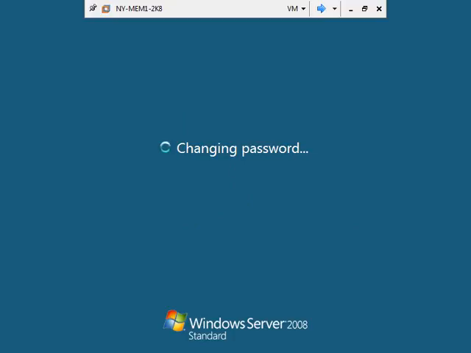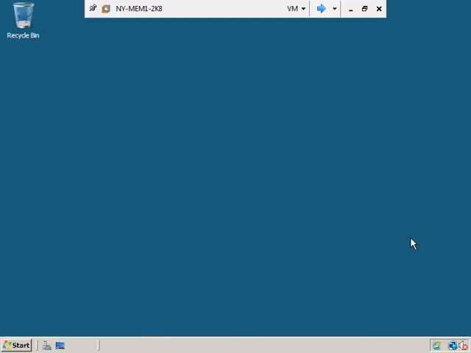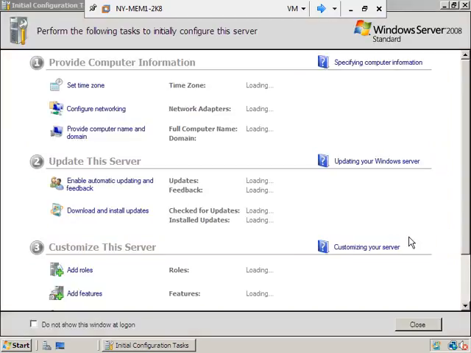It should take just a second for this to load up and give us the A-OK for the password being changed. All right, we'll tell it OK. It shouldn't take us very long, but again, we're going to be presented with that initial configuration task list. We've seen it twice already, and we're going to see it a third time because I want to take you through this step by step. You will know how to set up this entire network by the time you're done watching this video. All right, there we go. We got the desktop up, and our ICT should be showing up here momentarily. And there we have it.